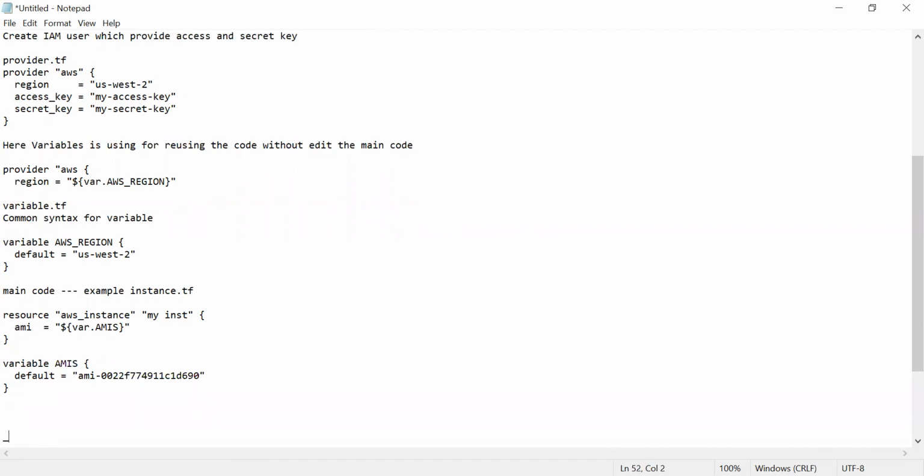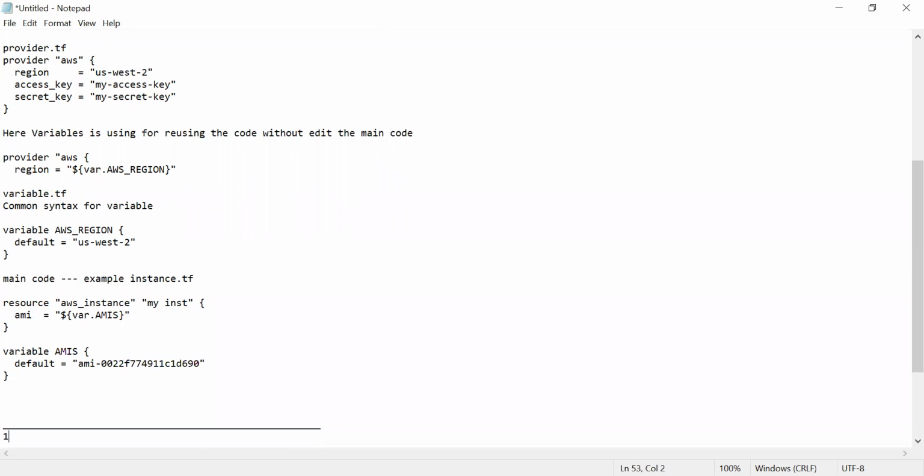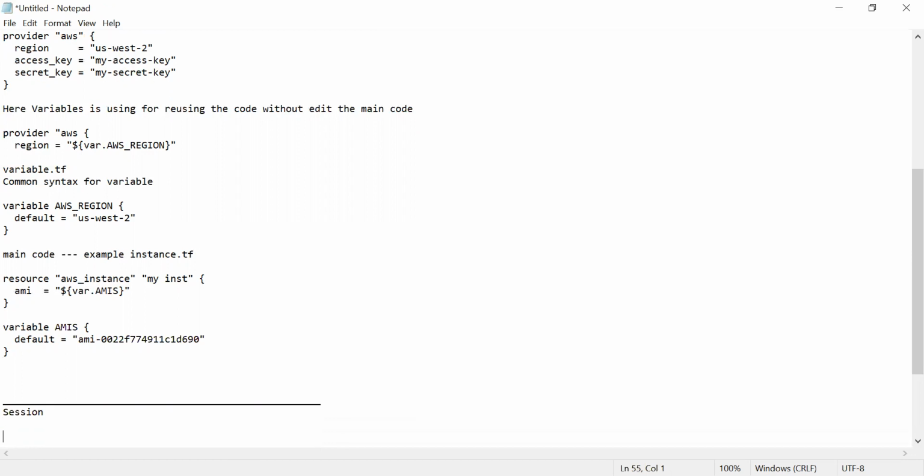The first session is launching an EC2 instance using separate codes.